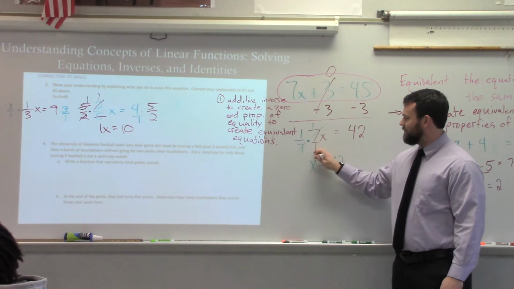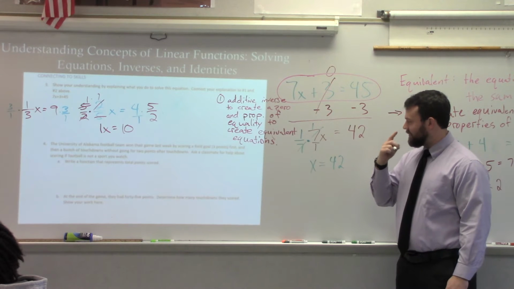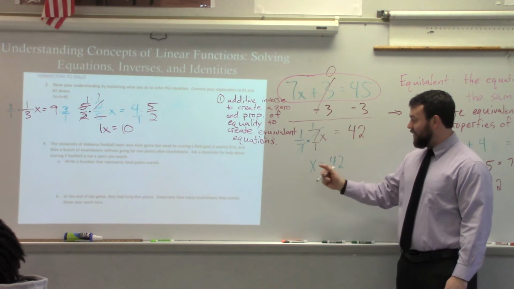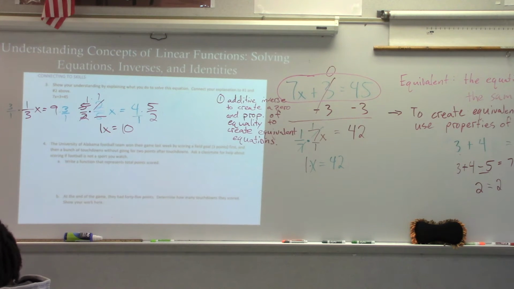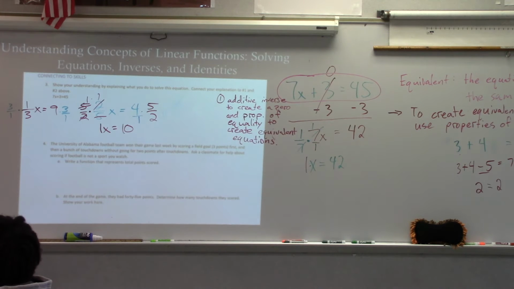Then 1 times 1, and that's 1. And then it's going to be 1x. No. I got 1x. What you do is you're trying to get x by itself, so you take 7 divided by 7, then 42 divided by 7. Why y'all say 6? Oh, you're supposed to do it to the other side too. 1 over 7. You've got to do it to the other side of the equation? Yeah. What's that called?